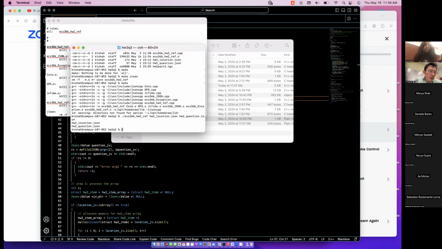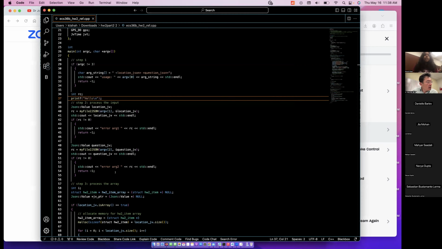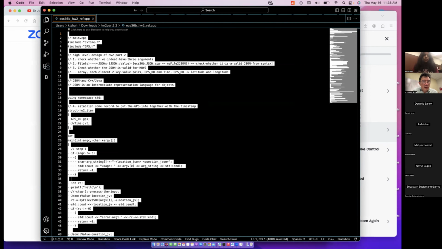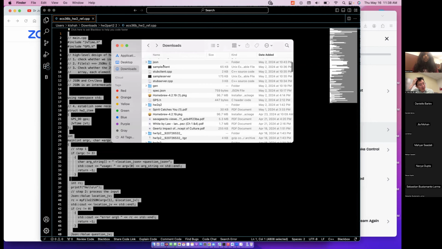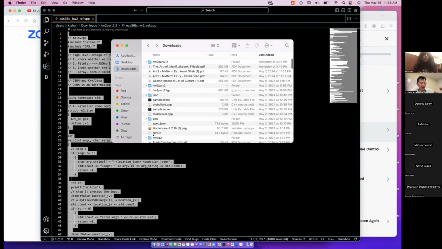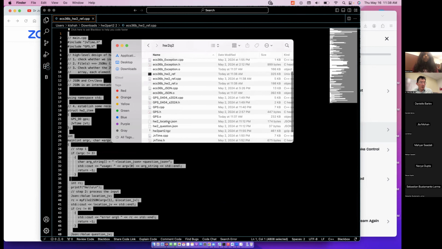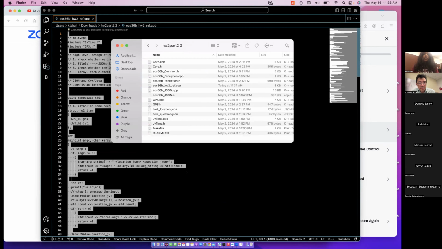Okay, so the program you're modifying is not in the same directory. Oh, okay. I'm going to just copy and paste it to the correct one. It's probably a bad idea to do that, because sometimes it works and sometimes it won't, since copy and paste from a different terminal might add some new characters. You can try that. Wait, how about I just go back and put it in here, since this is running? I put the location in question.json there.